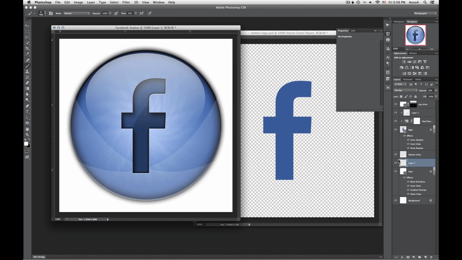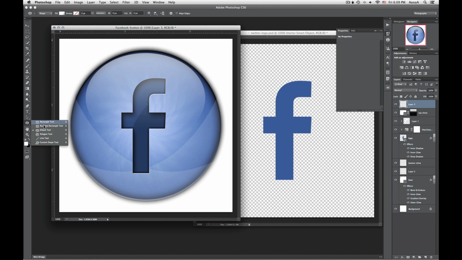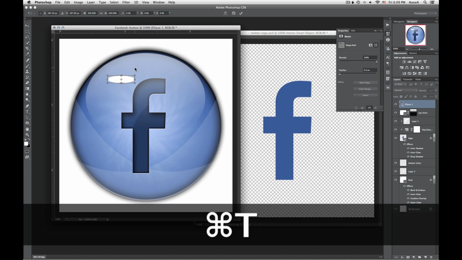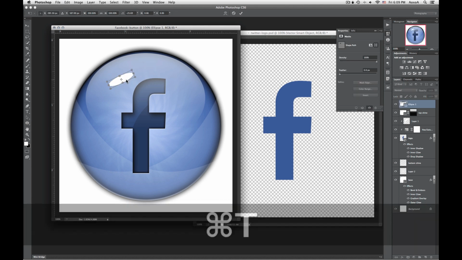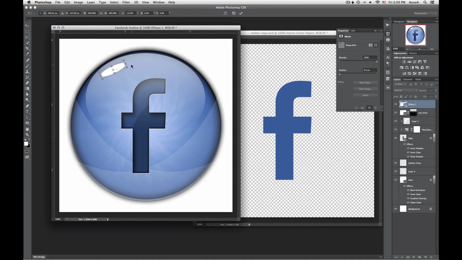Now we're going to make a very top catch light. So click on top gloss, create a new layer. Select the ellipse tool. Click and drag out a small narrow highlight. Command T, rotate it, move it.